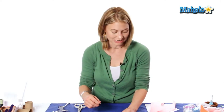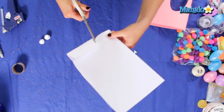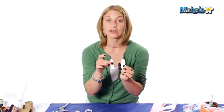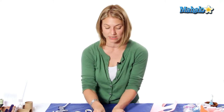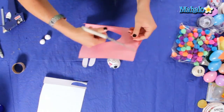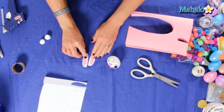Now, to make it look a little more bunny-like, we're gonna add his cute little ears. So I'm gonna take my construction paper that's white, fold it in half, and you have to remember the egg is pretty small and it's round, so we wanna make the ears just a little bit smaller. So now you have your two bunny ears cut out, and we're gonna make the inside of the bunny ears pink. So I've got my pink construction paper, and those are gonna go inside of the white ears.